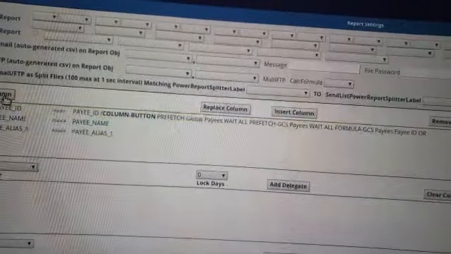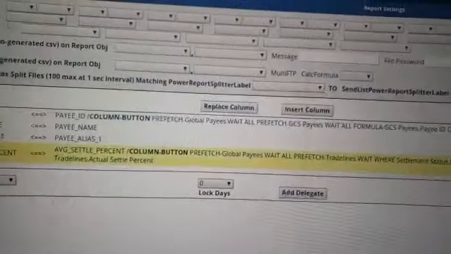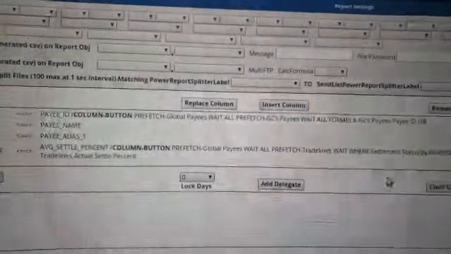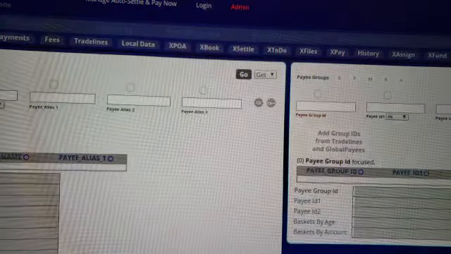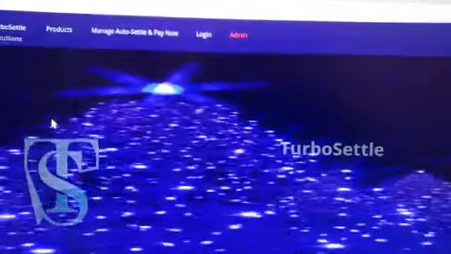Now, we just add the column here, and we see now that there's the new column, average settle percent. We click Save Matches. It is now saved, and so now when we refresh, I'm in the process of creating a new version here. When this is done, we'll actually see that button. And that button will say it was already named as calculate average percent.